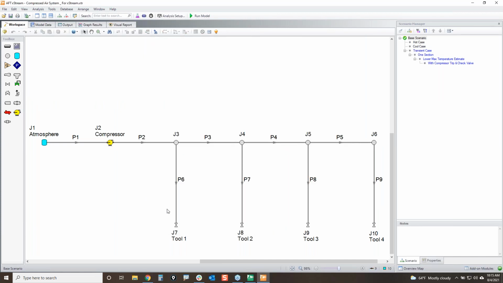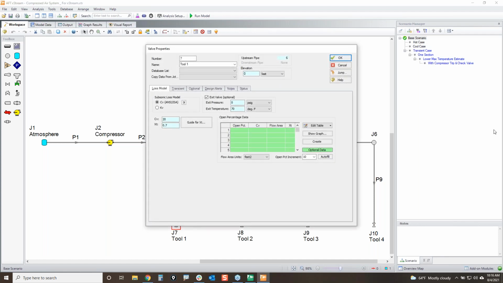And then originally in the Arrow models, I believe the help file example says to use K factors. In AFT Extreme, K factor is not an option. KV is, but that's not the same thing as a K factor. That is essentially the equivalent of CV values, but in metric units.